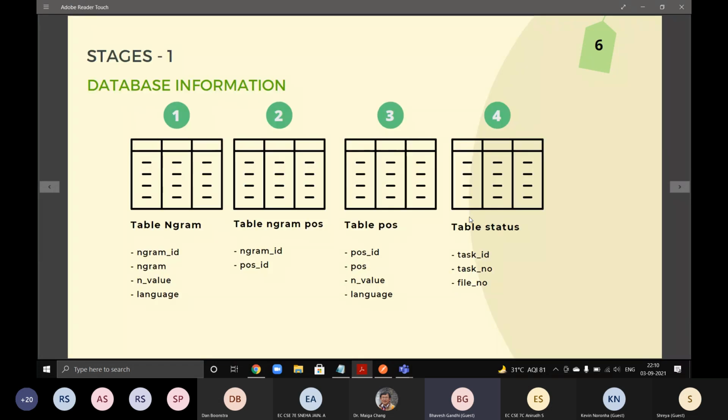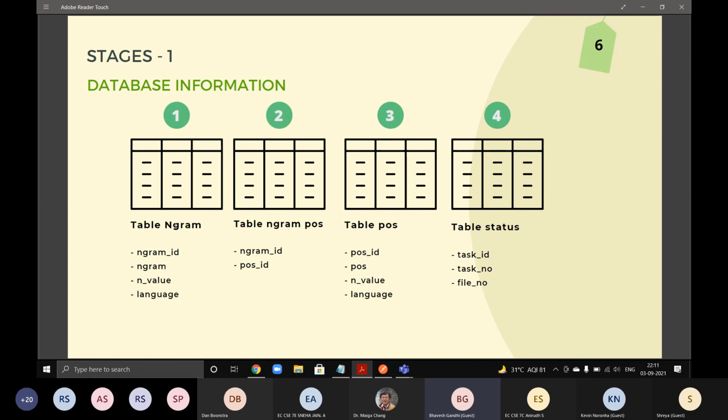We will club all together in the overall workflow once I get there. So let's talk about the database. It's important to note about this JSON database over here. We have four primary tables. One is table ngram, the next one is table ngram POS, the third is table POS, and the fourth one is table status. Table ngram stores the ngrams along with the n value, ngram ID, and language.